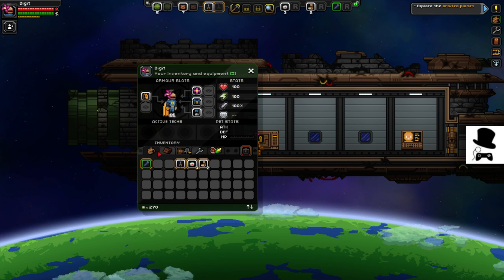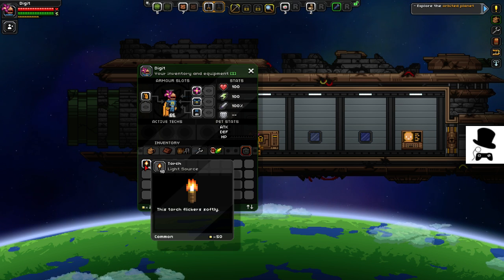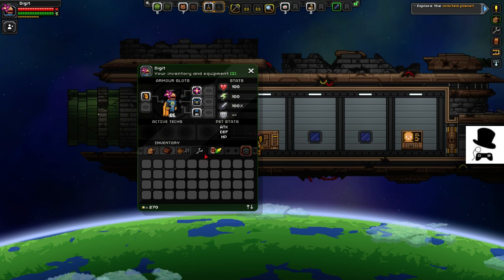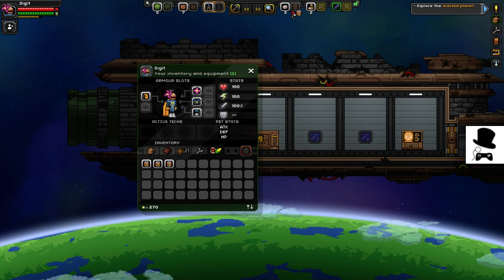So in your inventory, you've got your main inventory, you've got the types of blocks that you deconstruct with your matter manipulator, you have furniture or things that you can put together, and then you've got crafting supplies over here, and then food. So I'm going to toss some food in one of my slots.